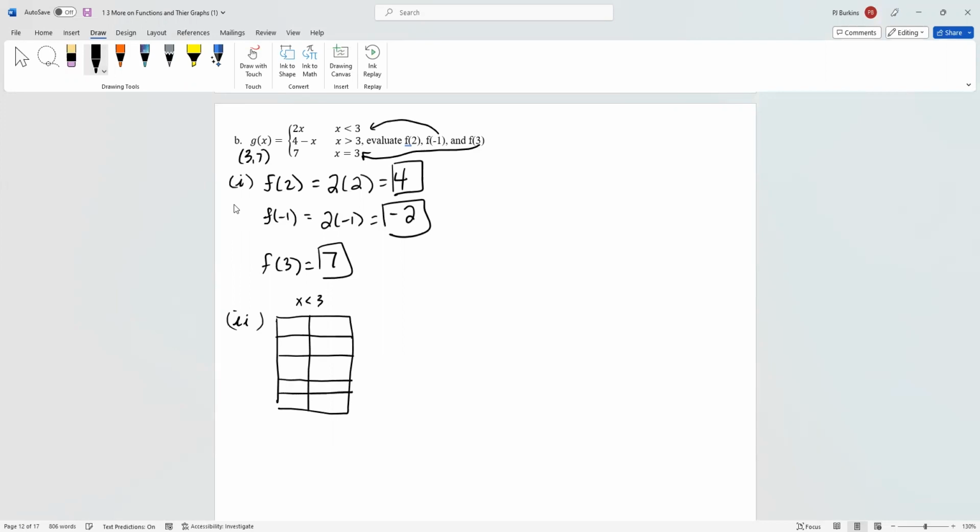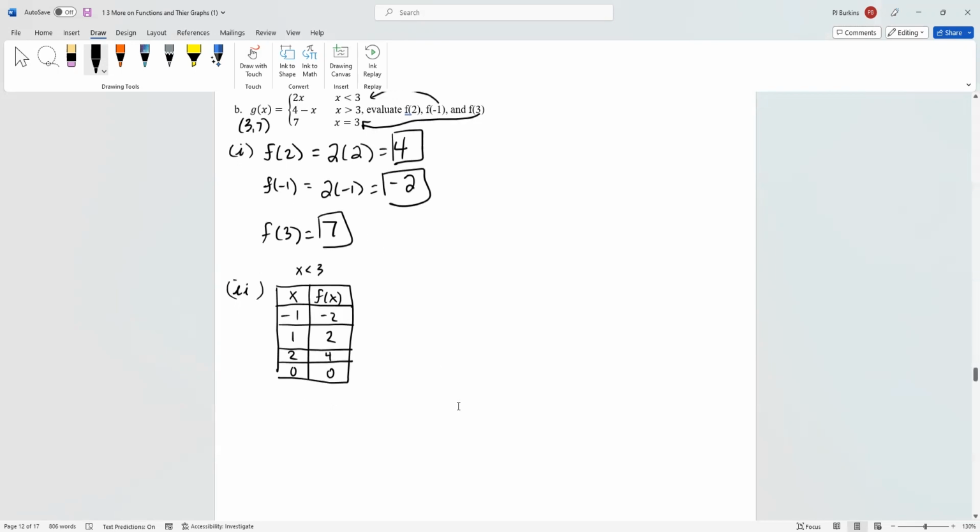So that's nice. And we can do x and then f of x. So less than 3, we've already got -1. And that gives us the point -2. We've already got the point 2. And that gives us 4. Okay. Let's do maybe 1. So if we plug 1 in, that's going to be 2 times 1 or 2. And another value less than 3, let's pick 0. So 0, we get 0.